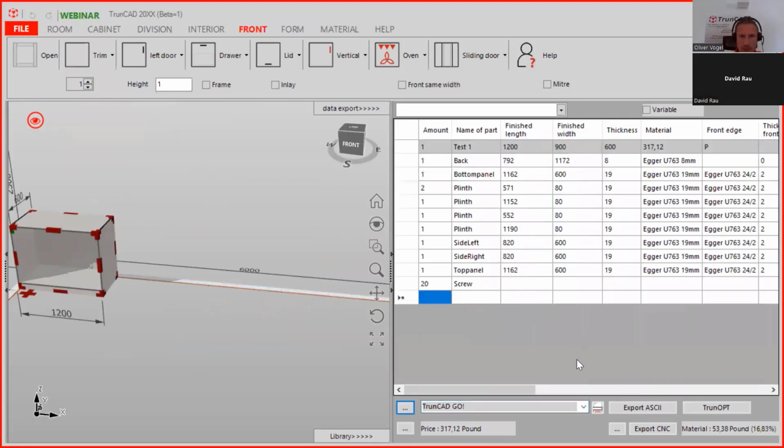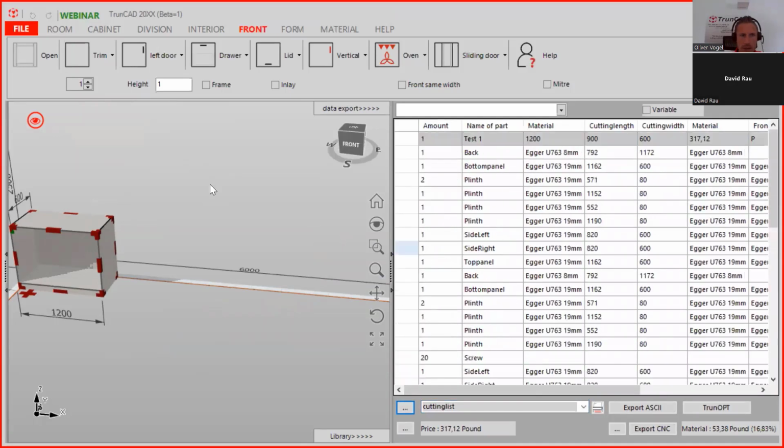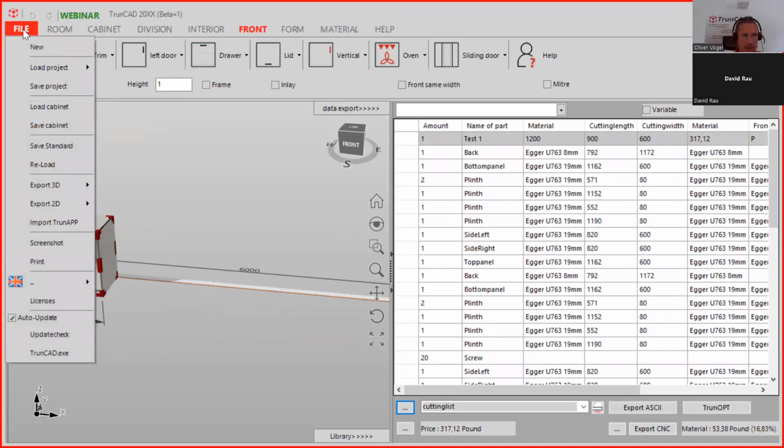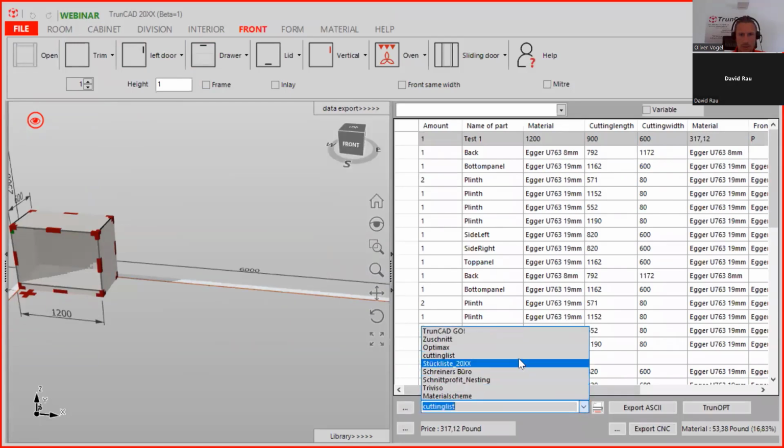You have different kinds of cutting list, and you can choose your favorite, and then you can go to File and Save Standard. You click on Yes, and now that is also your default, and you don't need to choose the right one every time.